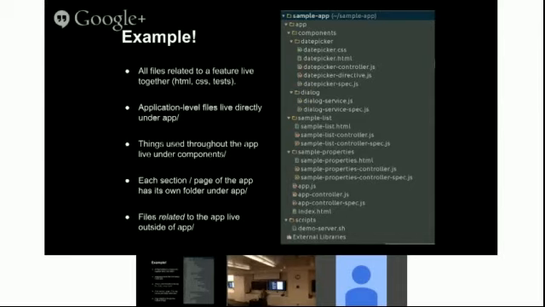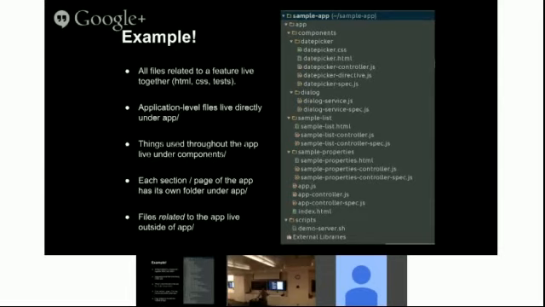And then inside of app, just by themselves, not in any other directory, is your app JS, which is going to have your app module, your one core Angular module that is going to have its dependencies on everything else, in addition to your app controller, which is for your application chrome, the things that are outside of your ng-view, and your index.html. And this is much neater than the old way when you have a really large project.